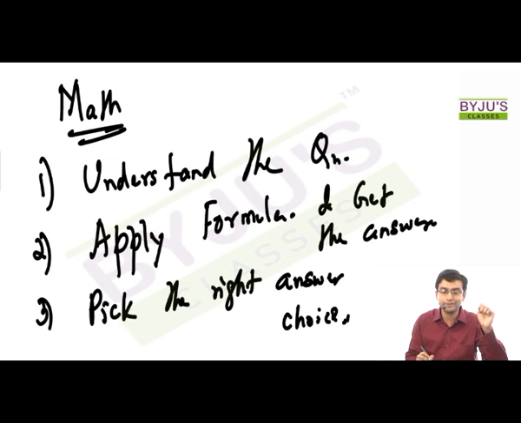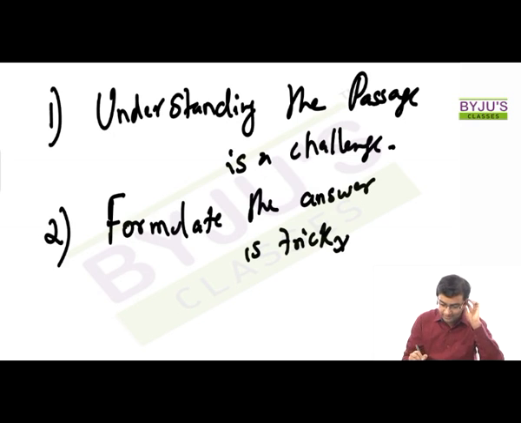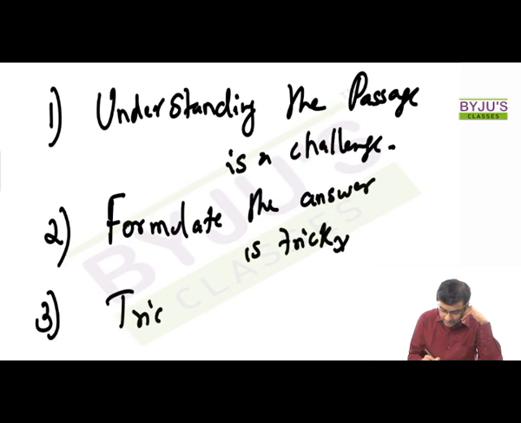Now go back to your mathematics question. In any math question, we never look at the answer choice and guess what the answer is. Typically we try to solve it and then pick the right answer choice. We never ask whether option A or B is right. We can always substitute answer option A in the question, but we never try to guess what the answer is, or understand the answer and then pick the answer choice. Whereas here, formulating the answer is very tricky. And then the final challenge with respect to RC is that you have very tricky, close answer choices.